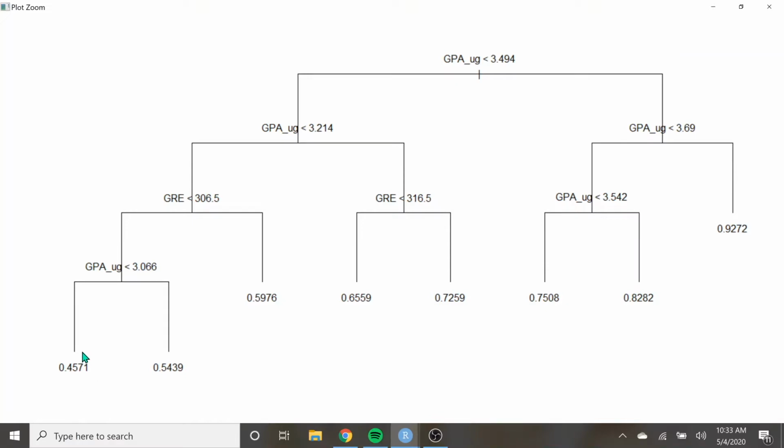So every last value that you see here is known as a leaf. Everything where there's a split happening is known as a node. So this is our first node. This is our root node. And the things that connect the nodes together are branches. Here we are, we have a tree, okay?